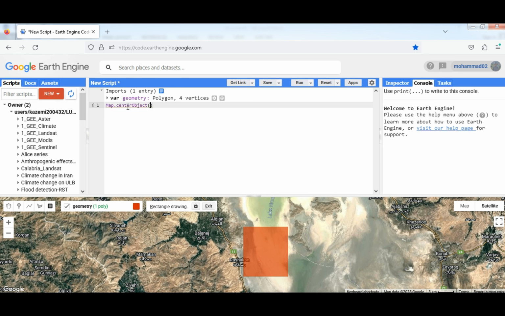Here I have to write the name of my study area.